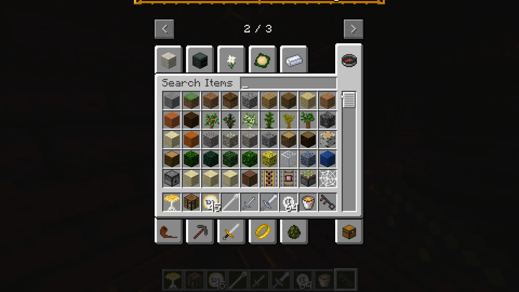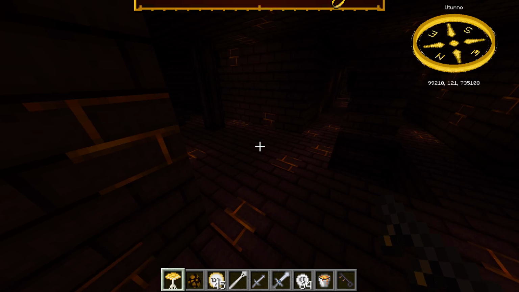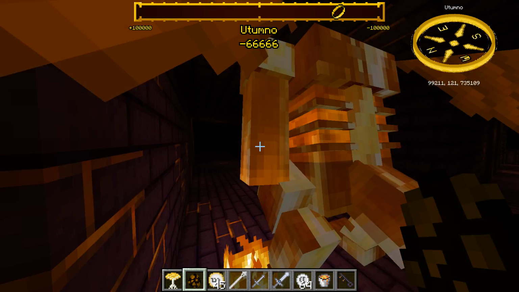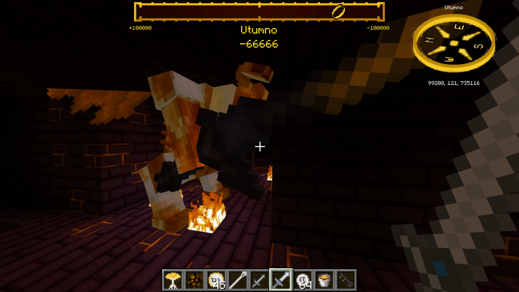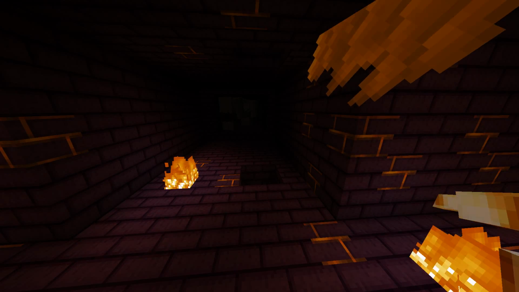Balrogs spawn in here. I guess it's safe to spawn one. They will randomly appear like that. And now they are harder to fight, now that you can't spam click them anymore, and there's less lag, so you can't lag kill them.